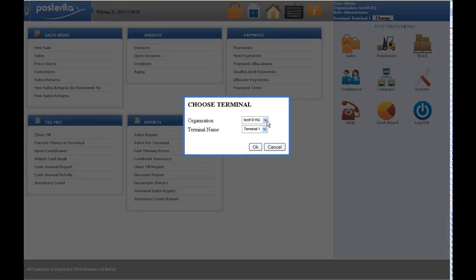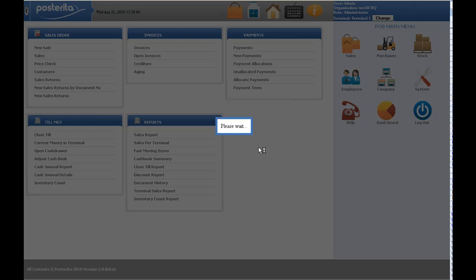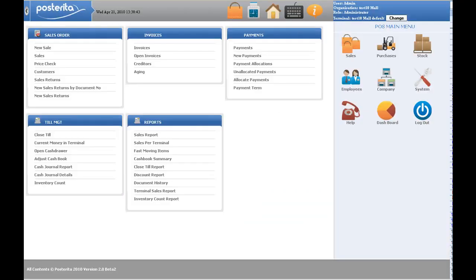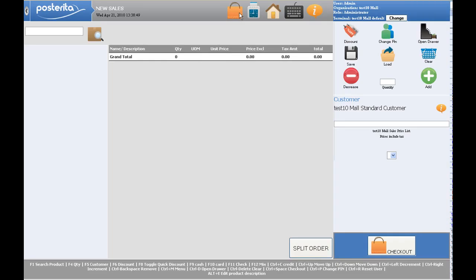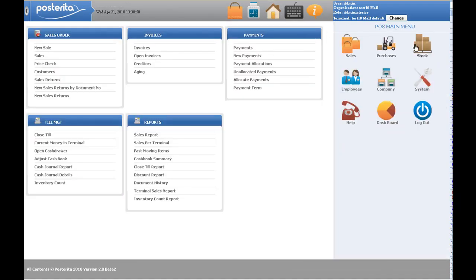Now we're changing terminal. That's to show the capability of the multi-store function. So we change terminal now. So that's for the admin function. Usually once we set it for the employees, then we obviously won't change it. So here we're showing that the price and the tax are changing.